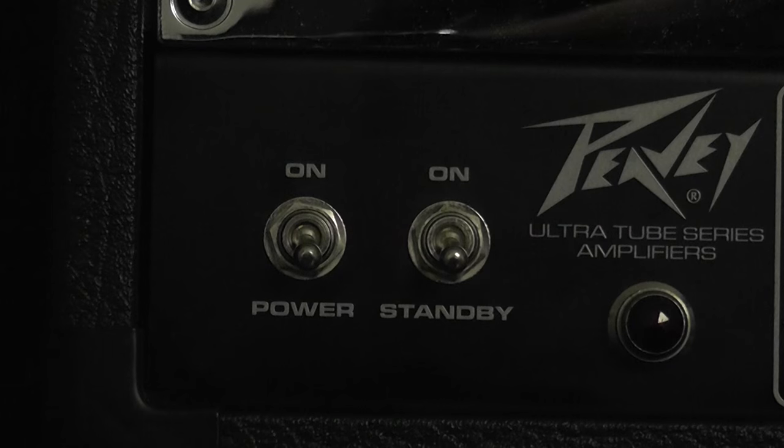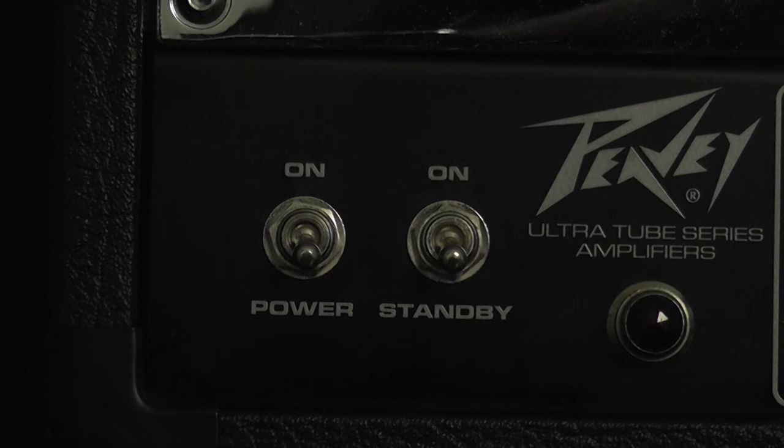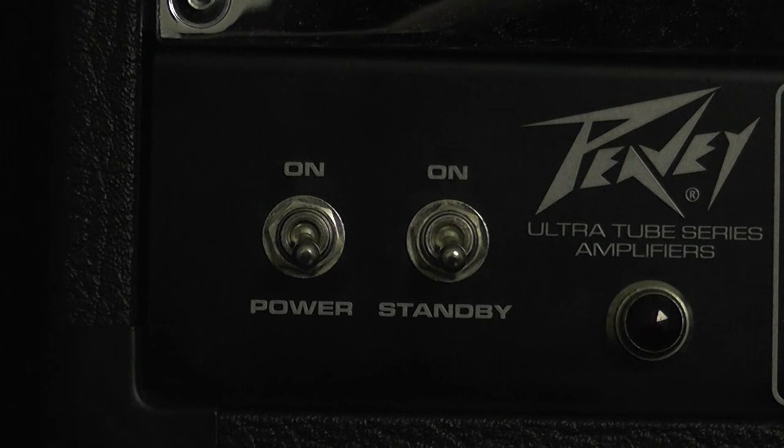Front panel. Power switch turns power on and off to the unit. Standby switch allows the amp to be placed in standby mode. In the standby position, the tubes warm up, stay hot, but make the amplifier not operational. By putting your amp in standby right away, you are giving your amplifier much needed time to warm up your tubes and properly start up. Doing this will make your tubes and amplifier last longer and stay more efficient, and is highly recommended. Power status lamp illuminates when main power is being supplied to the amp.